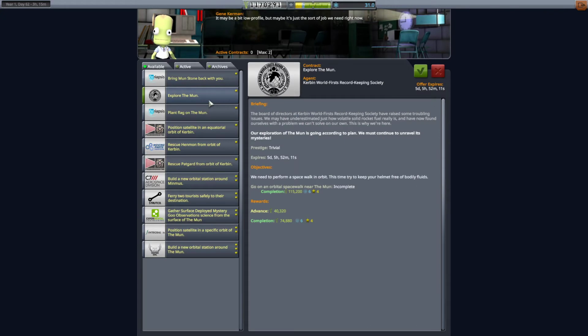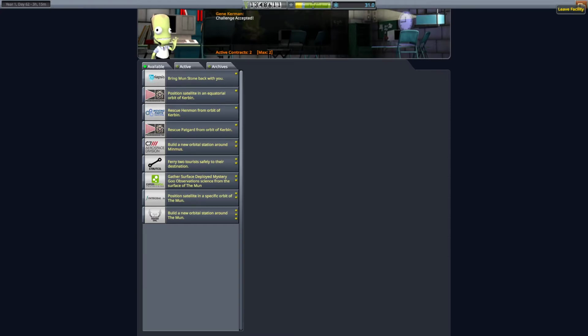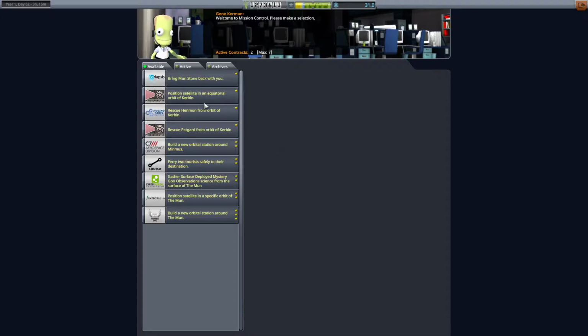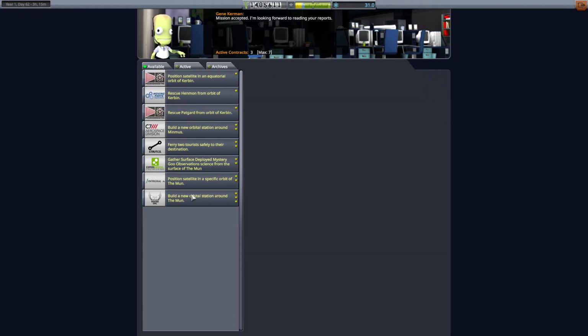So we got an Explore the Moon contract here. Go on an orbital spacewalk near the moon. That's easy. Let's do it. Plant a flag on the moon. Okay, sure. Now, maybe we can, yeah, let's upgrade that so we can take additionals, because I also saw bring a stone back with you. We pretty much, this is the mission we did in just the prior episode.